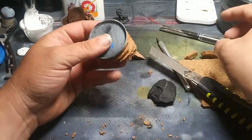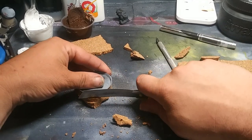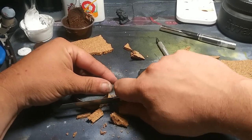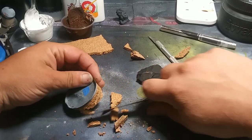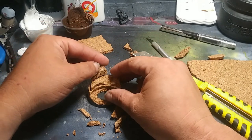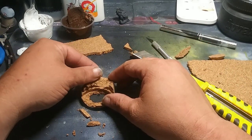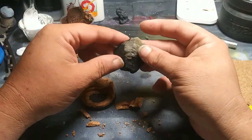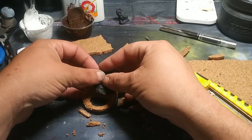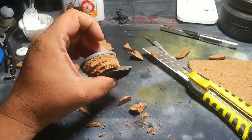If it's looking ugly, you've got to get through that ugly stage to get to the pretty stage — that's how this works. I think I want it to lean back a little more, so we're going to carve out the back side. We'll take our knife, lay it down, and just saw it to meet up with the base, get most of the way through, fold it over and cut it. Some of the places where you put super glue are going to be a little bit tougher. Take that, Bob Ross — I got a happy rock.